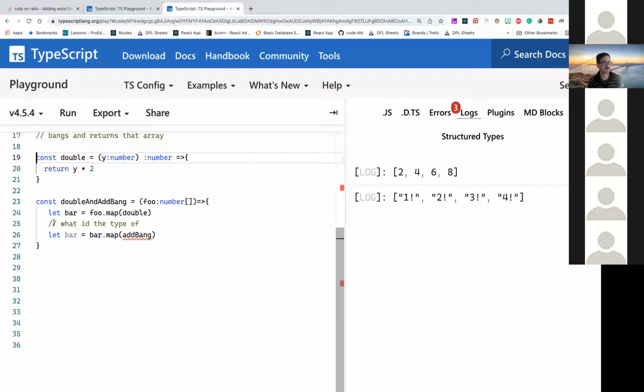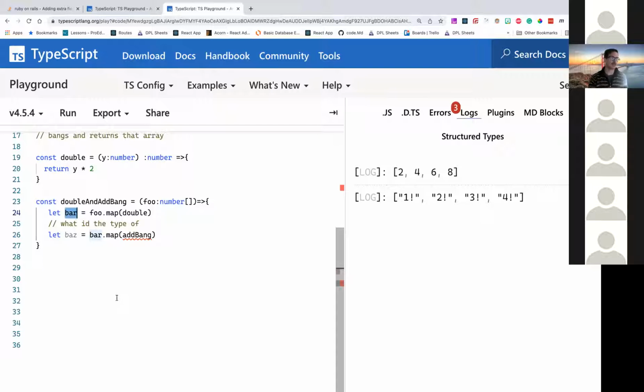Is it a number because it's not giving us an error? Bar is not a number. I think sometimes when I go over examples, I name the variables very well to help show what they are.